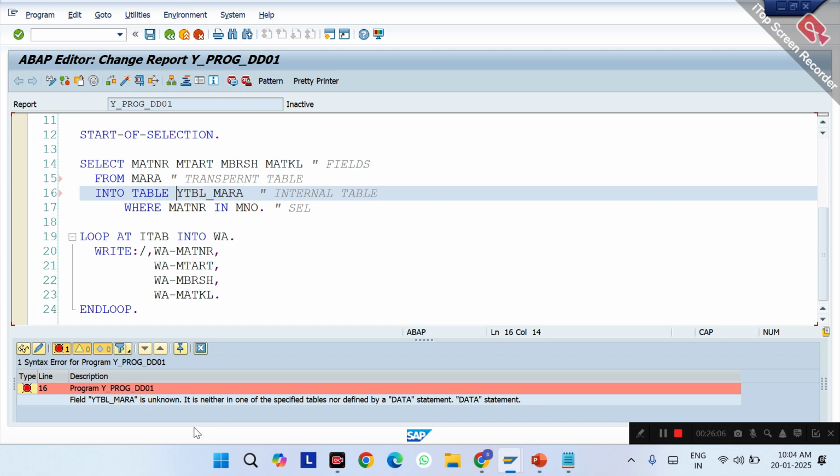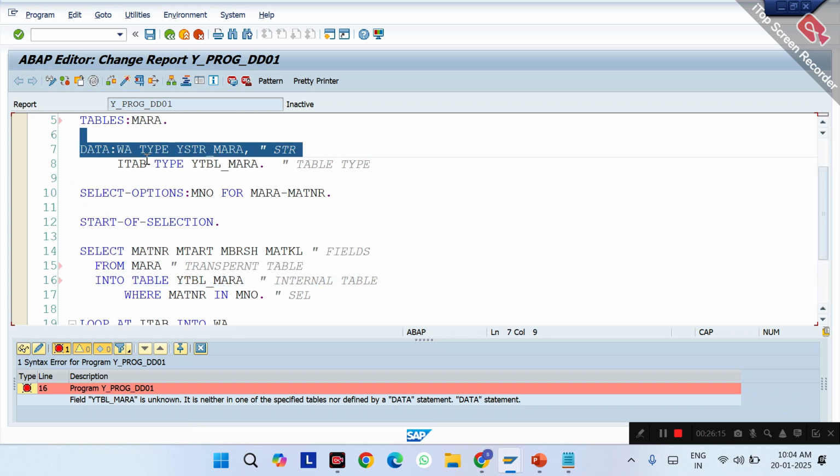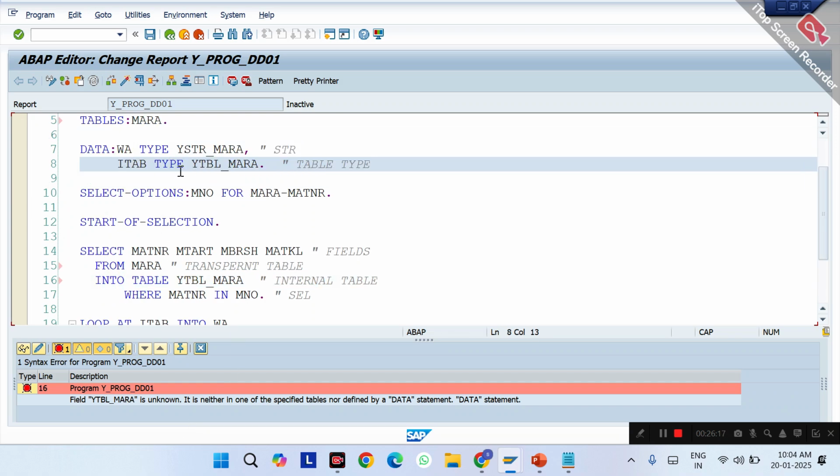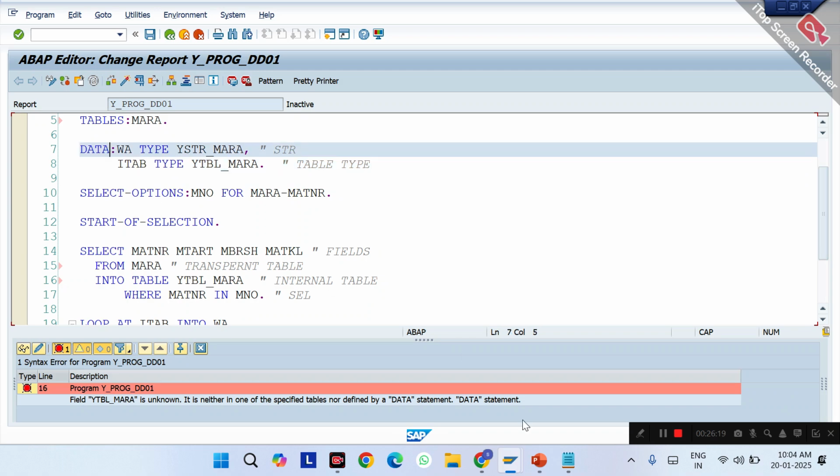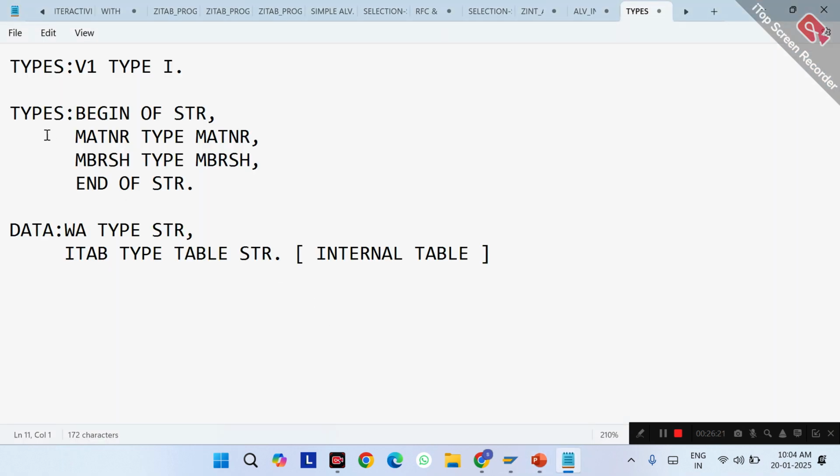See, when you write anything in the data dictionary, if you want to use that, first of all you have to declare it. So why have I written this? Earlier I told you the types and data. If you are defining initially, then you use the types. We cannot store data in the types.